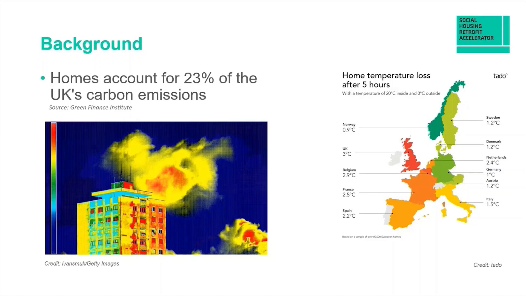To meet our decarbonisation targets it is not feasible to transition all gas boilers to heat pumps, due to the age and level of investment required in the grid, and there are also a number of other pressures such as the transition to electric vehicles. There are around 27 million existing homes in the UK, so it's not simply feasible to demolish and rebuild them all, and building new homes from scratch is not necessarily better for the environment given the level of embodied carbon during the construction stage. It's estimated that around 80% of existing buildings will still be standing by 2050, which further justifies the need to retrofit at scale over the next 20 or 30 years.